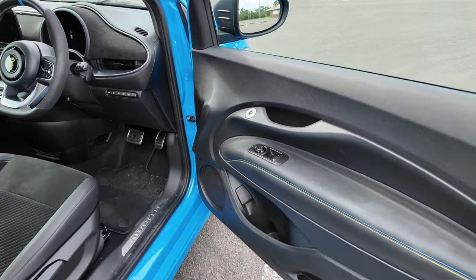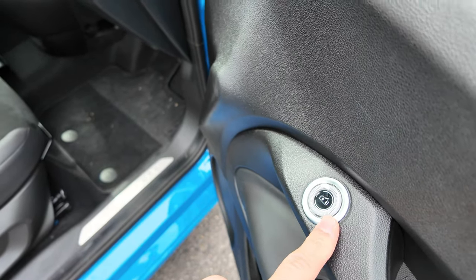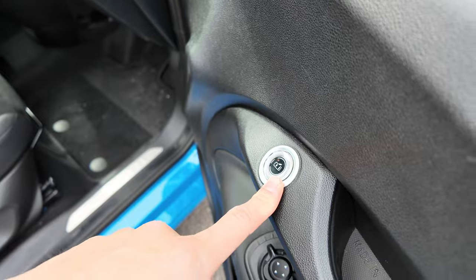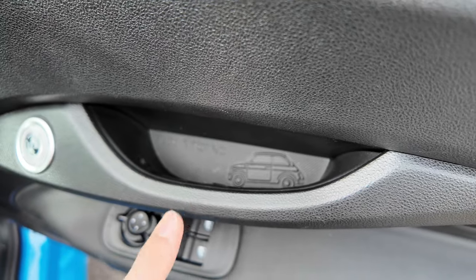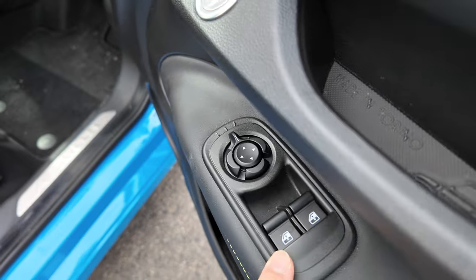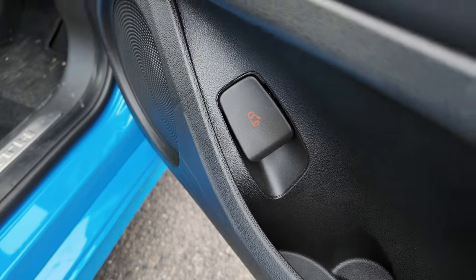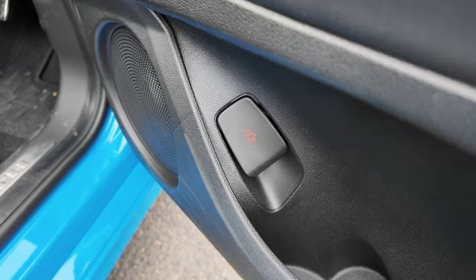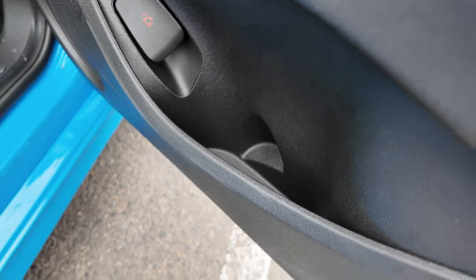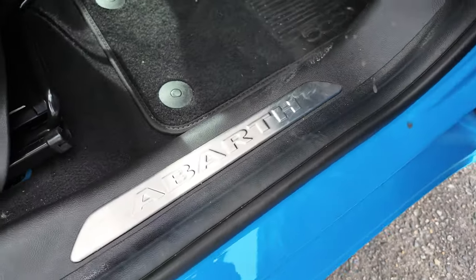Okay, let's walk through the door handle. Because these are electronic door locks, that's just a button to open, a bit like the Model 3. Proudly made in Torino, Italy. Mirror controls here. An electronic window opening. Down here you've got the emergency latch for opening the door just in case. Very small storage down here, and six JBL speakers throughout the car. More Abarth badging down here too.